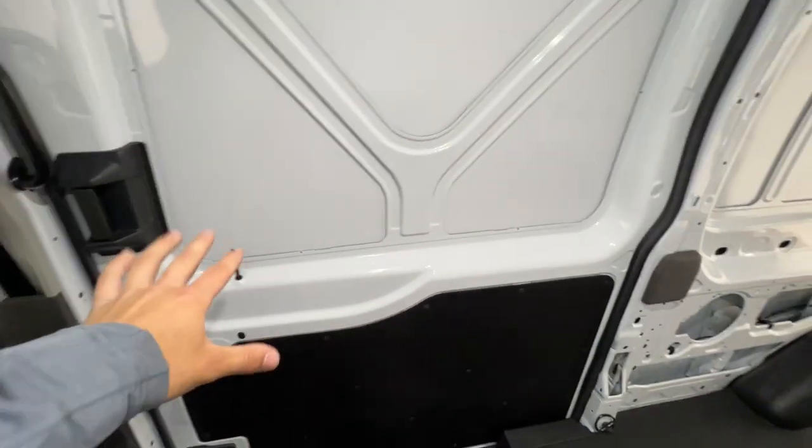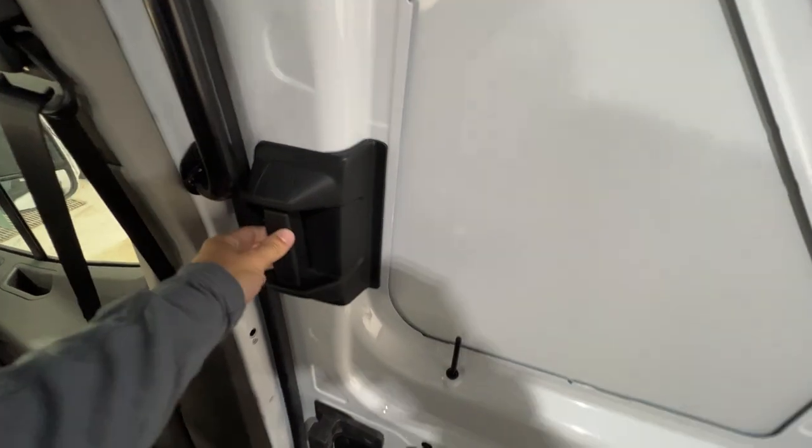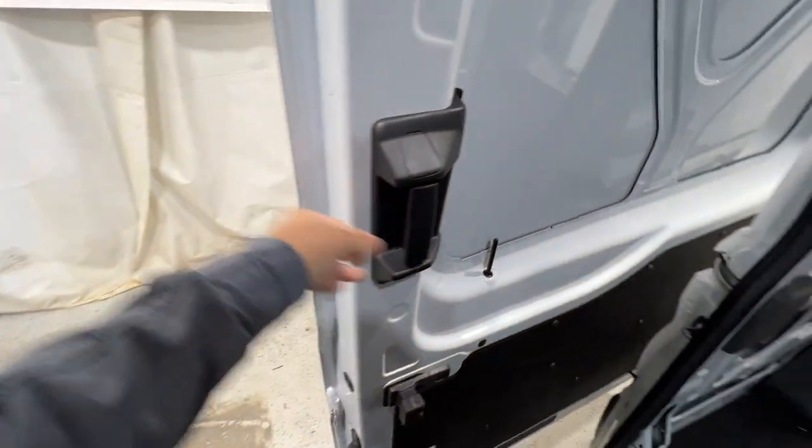This is the side door on the passenger side. You can either open from the inside or the outside. So you can swing that open. And this one also has a grab handle right here.